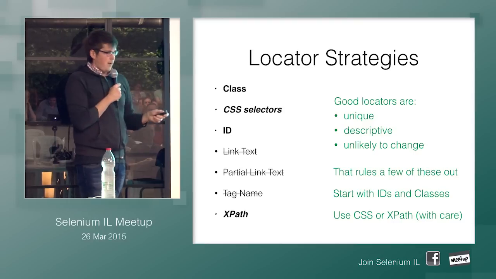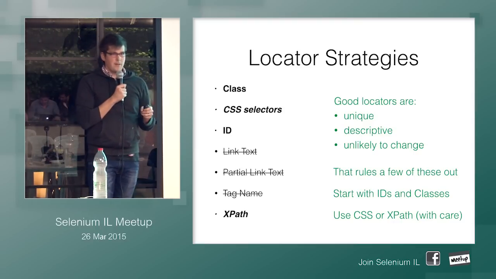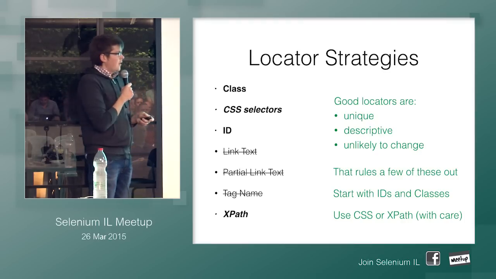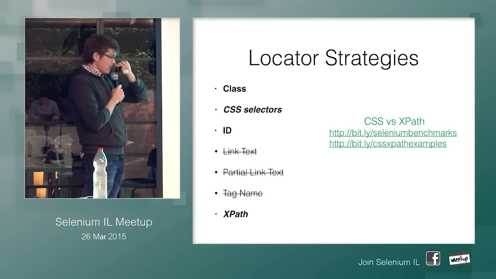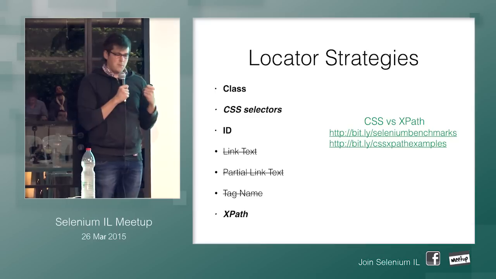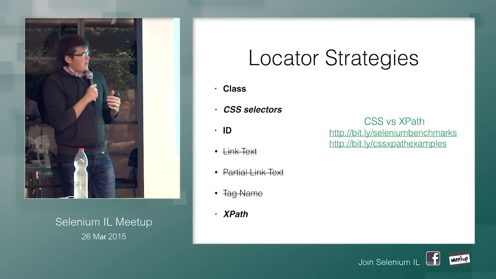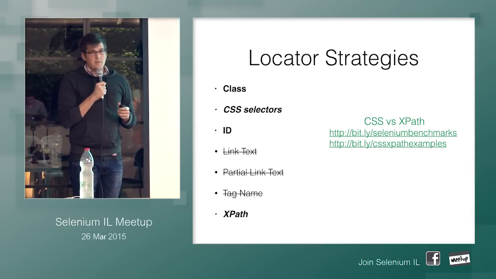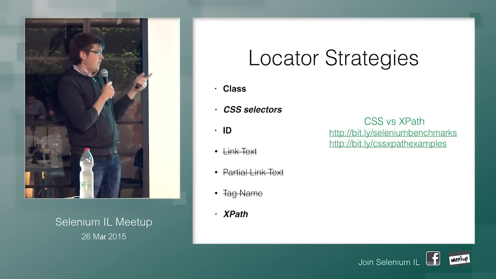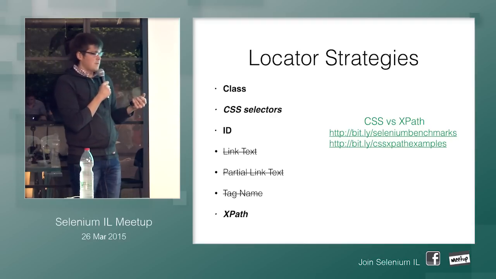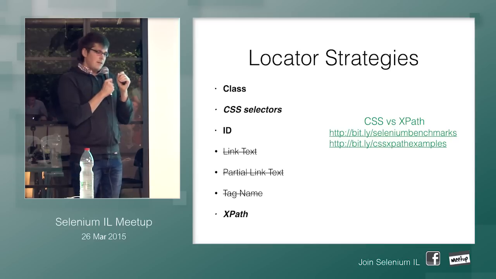But do so with care, because you can write really poorly performing CSS selectors and XPath locators that are also extremely brittle. In the past, and even still today, there is a lot of contention in the Selenium community about CSS or XPath. It's like this kind of internal battle. It used to be that XPath was extremely slow in Selenium, and that's changed. The benchmark data people were referencing is several years old. Even mine is old, but a year ago I went through and did benchmark tests for everything, and it's actually negligible. CSS is a little bit faster.